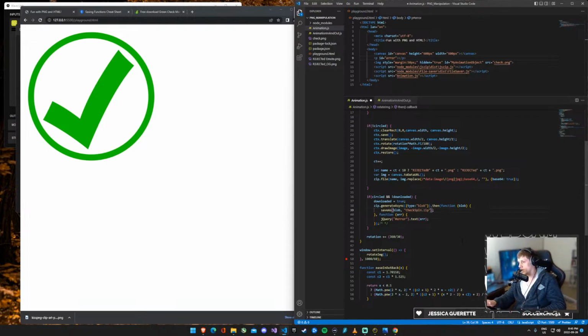So this is all part of the JSZip library that I mentioned, and I will be including the two files that support it, so that you can carry on these functions. But essentially, the save as comes out of the FileSaver library, and it takes in arguments of a type blob.